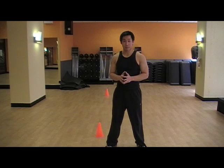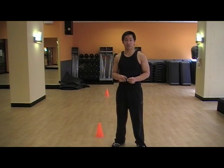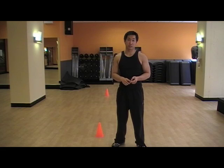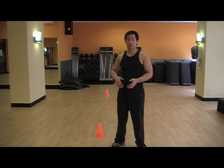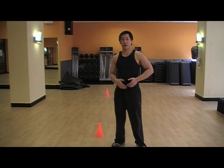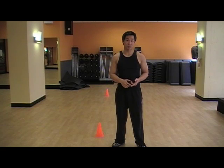We are doing a plyometric series starting with the basic component of deceleration. This allows us to absorb impact better and gets our ankle strength up so that we can start working towards the more power-based movements, the explosive movements, as well as the speed-based and agility-based movements in plyometrics.